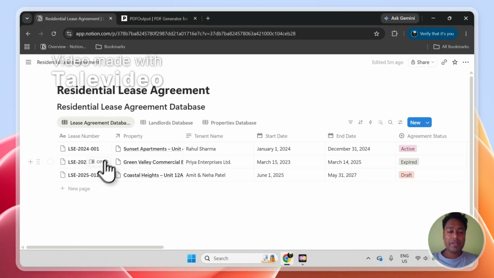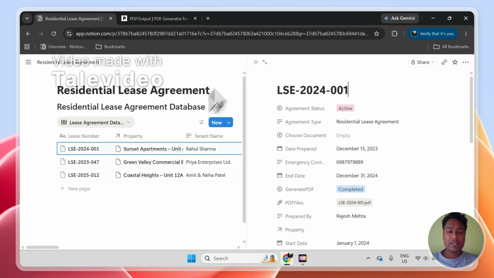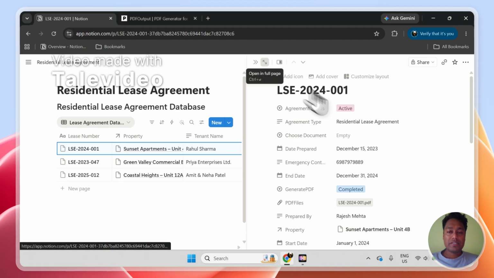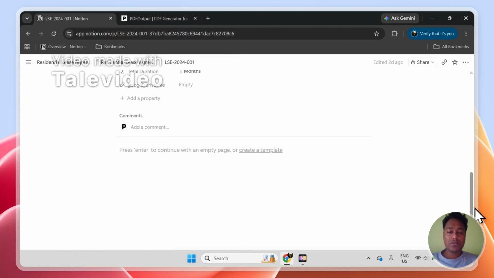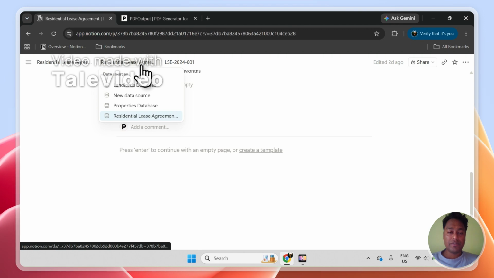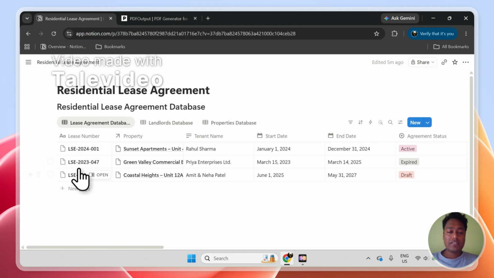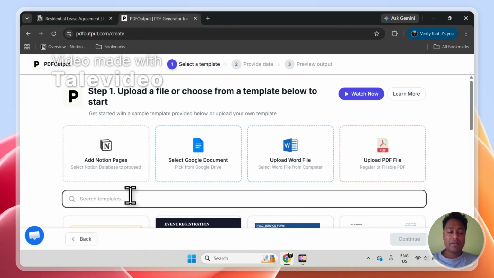So for the Notion page, let's say inside the database, for every page of the database, if you have created a template, so if you scroll down, if you have created a template over here, you can utilize that template to generate the PDF file for the database as well. So it will automatically utilize the template and it will automatically create a PDF file one by one for every row of the database. Okay, so you can also add a template inside Notion page for a database and generate a PDF file. For this setup, I'm not going to do that.